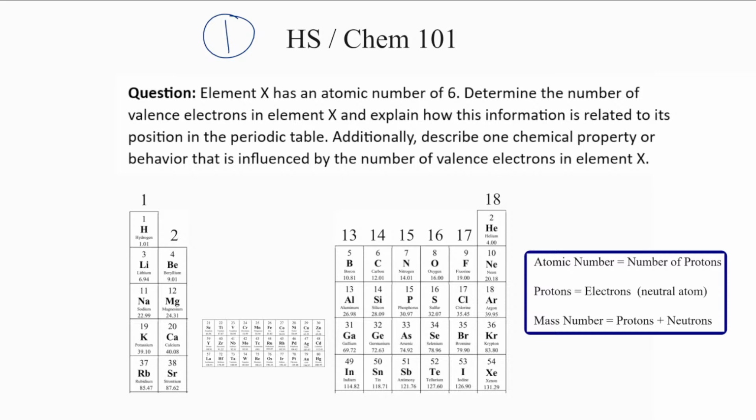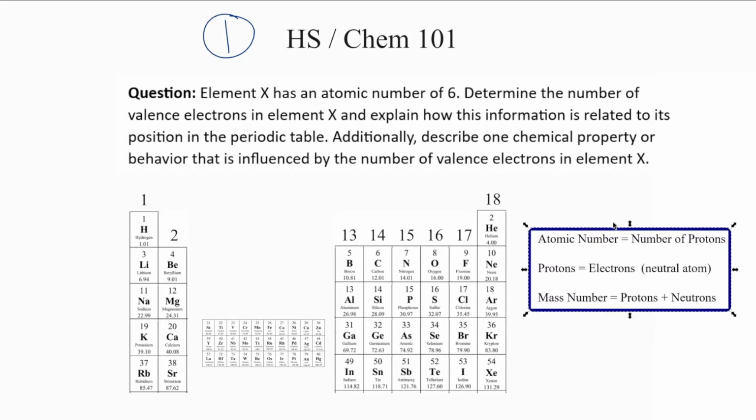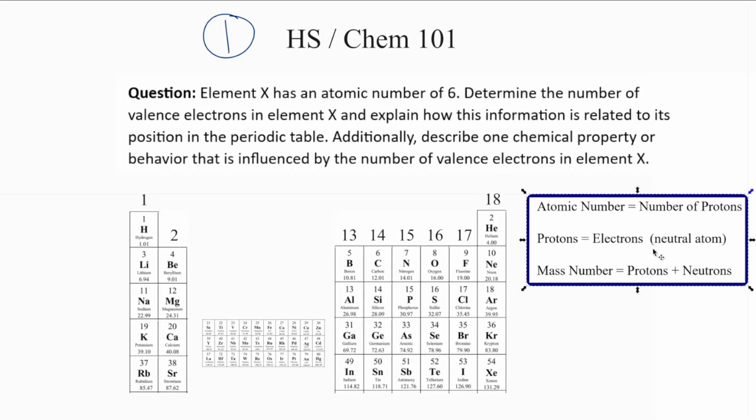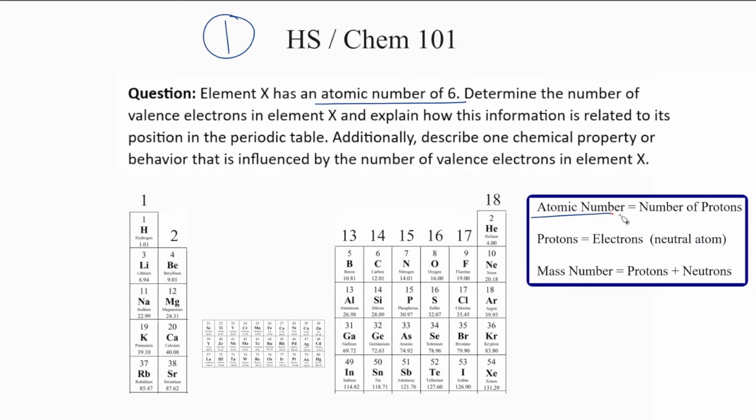All right, so this is the question we're looking at. And this is a bit of information we talked about last night. As a chemistry student, you really need to know the information in this blue box. Just memorize it so you can quickly get it up in your brain. So the element X has atomic number 6. Atomic number is the number of protons, and we can find it right here on the periodic table. Atomic number 6 is always going to be carbon. So they want to know the number of valence electrons.